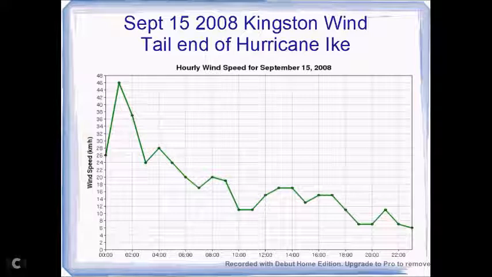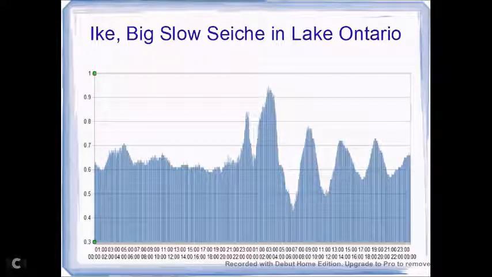In the early morning hours of September 15, 2008, the remnants of Hurricane Ike caused wind speeds to spike, combined with a sudden drop in atmospheric pressure. The sesh as measured in Kingston was 18 inches, larger than any in 2017, and the period was 5 or more hours peak to peak. Fishermen and boaters around the Bay of Quinte were commenting on the internet message boards about the strange current and rip tides and level changes. Surely this would have caused some tides in the Napanee River. Perhaps it was the big one that got away.